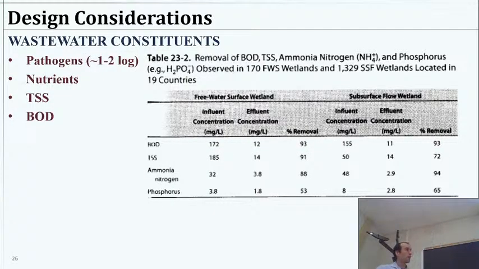Oh, what can we expect for a well-designed wetland system? Well, we can expect some pathogen removal, maybe 1 to 2 logs. There's still going to be pathogens there, so it's a concern, but that's helpful. Again, that's sort of that natural assimilation, competition, natural decay of the pathogens over that time. We'll get rid of some nutrients, some total suspended solids, and some oxygen demand. And so we can take a look. We've got data for typical ones, the FWS here, subsurface flow here.